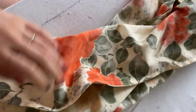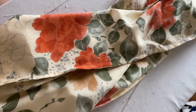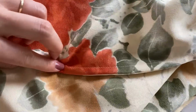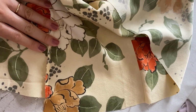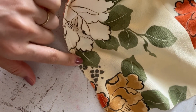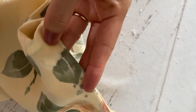Because I'm not going to be lining this dress, I want the inside to be as clean as possible. So instead of sewing the straight seam and finishing with a serged seam, I decided to do this bagged seam allowance. I think it's called a princess seam actually. In Japanese I think it's fukuronui or something. Basically, you put the fabric inside out, so the wrong side of the fabric is facing, and then sew the seam with a 5mm seam allowance once, then iron and bag it like this and sew it again.